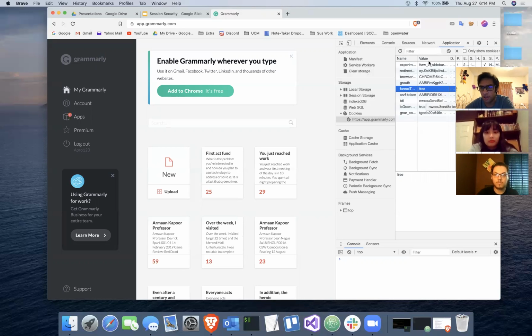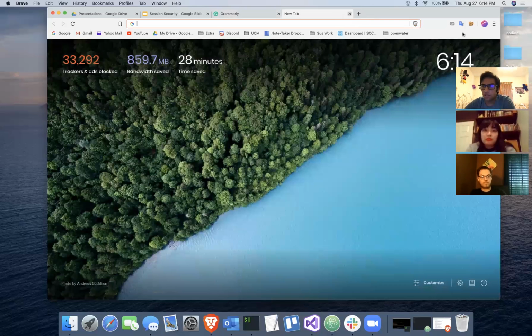So you also have to be careful when you're hashing your cookies because you want them to have a high entropy hash as well. You want to treat them as passwords. They're as vulnerable as passwords. So let's say, let me open a new profile.